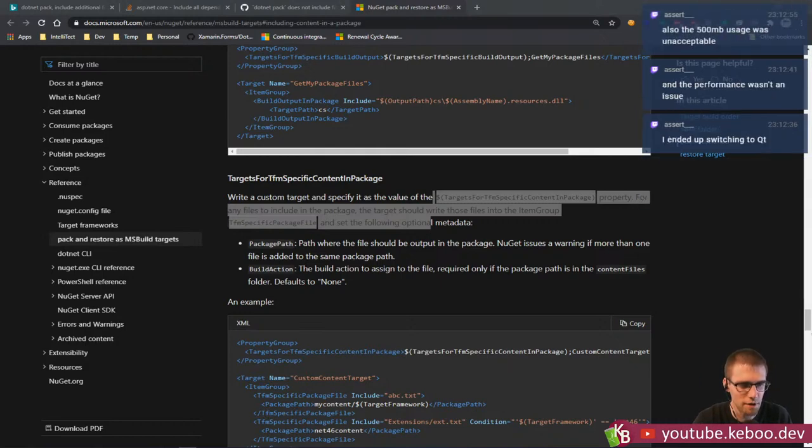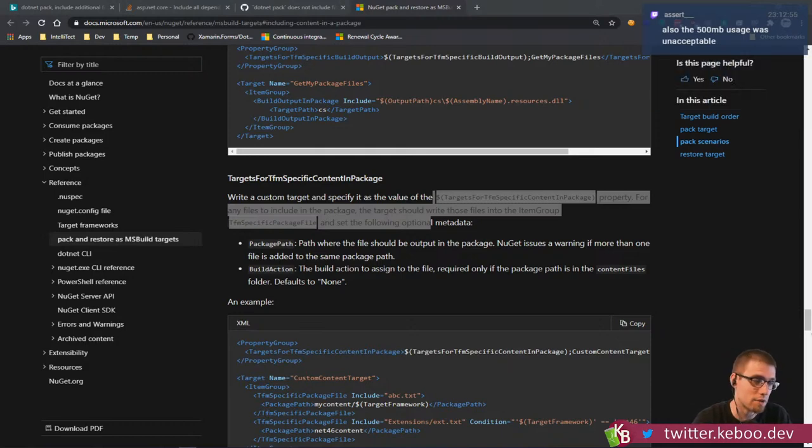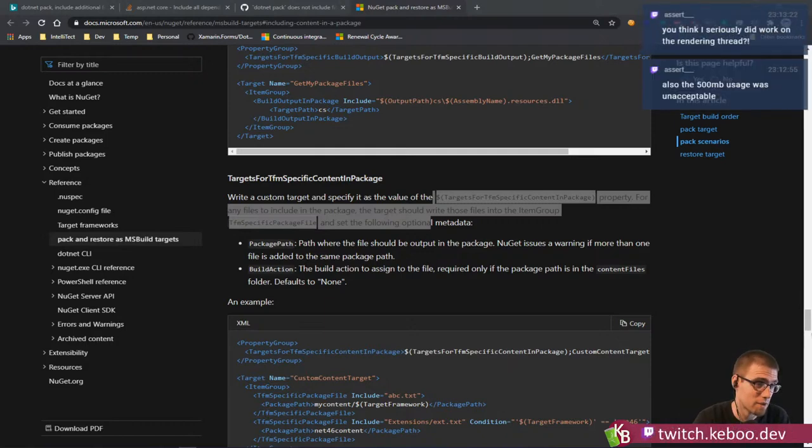I don't know about Qt specifically, but other frameworks oftentimes are better about pushing work onto background threads to keep the app responsive. I know a lot of times the way Electron is set up, it tends to do that so that the app always remains responsive, whereas WPF by default shoots you in the foot. If you do something on, say, a button click event, your app's going to be hung the whole time. Did work on the rendering thread? I don't know, but I know that's where people usually get hung by it.